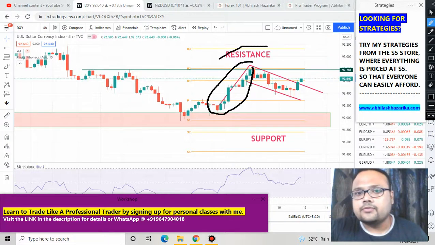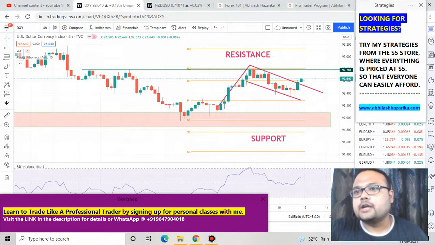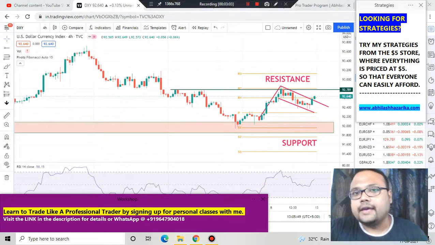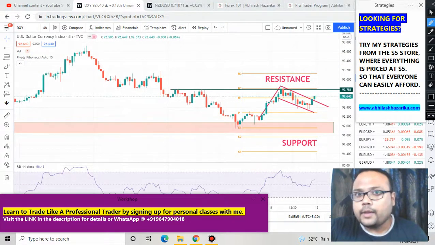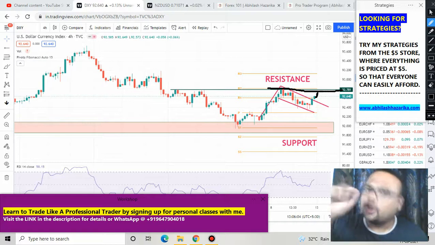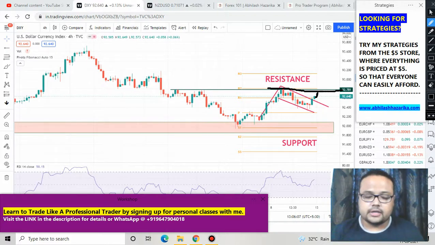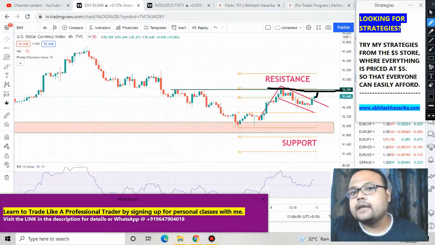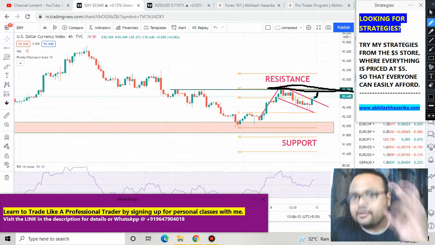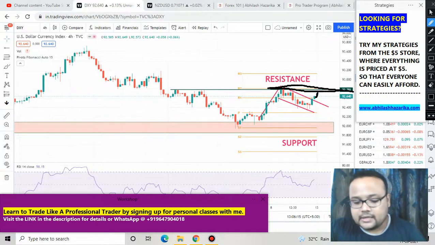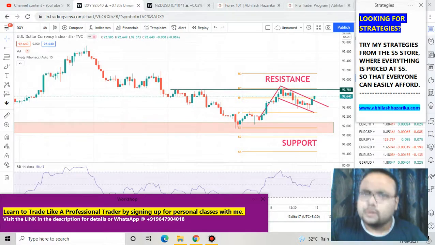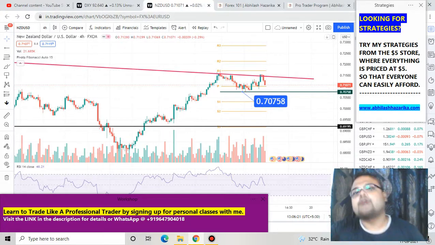And if we observe this particular portion of the chart here, it looks like a bullish flag. If after the market opening on Monday the dollar starts going up from here, then we also have a resistance here, and there is a possibility, listen to me carefully, that after the market opening the dollar will go up because of its bullishness, and after some time it will reverse again because of this resistance. And if it reverses from the resistance, then definitely we will see some good up move on the NZD USD chart.